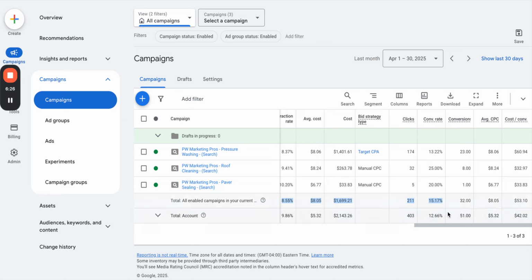And then we also manage some of their local service ads. So as you can see right here, they got 19 leads from local service ads as well. So the cumulative total of leads that they got was about 51 leads with local service ads and Google ads. So these guys are absolutely killing it as well. And local service ads is something that I definitely think every exterior cleaning business should be running, no matter how big or how small their company is.